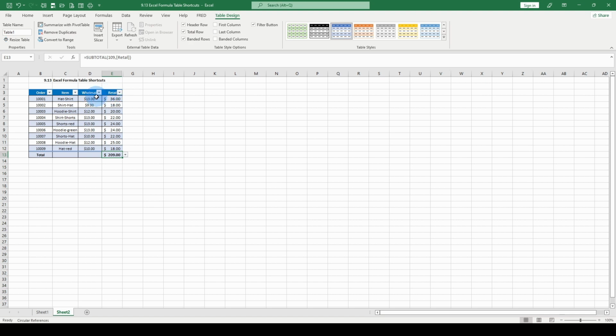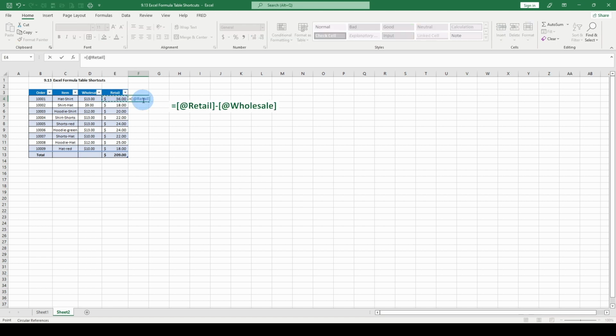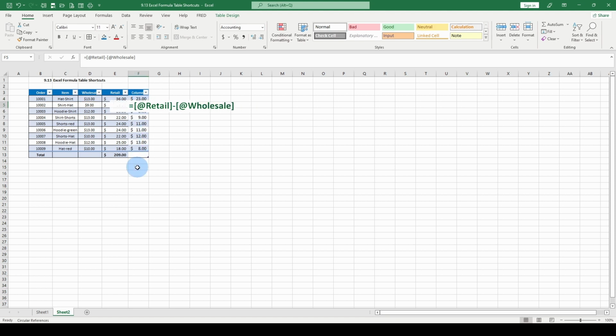Now here we just have wholesale prices and retail. Let's say we want the difference between the two. I just went to Sheet 2, D4. If you want to compute the difference between retail and wholesale, type in equals E4 minus D4. It automatically computes the difference. You can change this to anything you want. What I want to point out here is the formula difference.